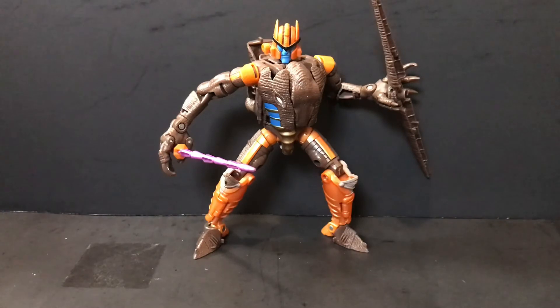Let me know what you think of this figure — if you like it, don't like it, if you're jones-ing for it or going to pass on it. Personally, I don't know a lot of people who don't want this figure, so I'm very interested to see if someone is going to pass on this guy, because it is Dinobot. Dinobot is awesome — arguably one of the best Transformers characters as far as the story arc goes. As I said before, I got into Dinobot via a video someone made on YouTube with the song Blaze of Glory by Bon Jovi, before they sucked.